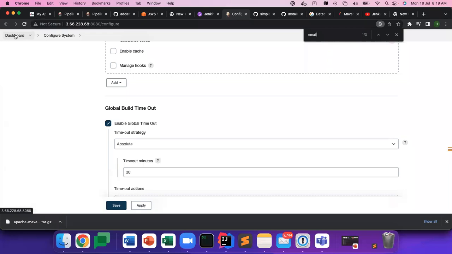Yes, sir. I will check with Praveen if you have the SMTP server creation as part of your course or something like that. If that is really there, then definitely I will get those configurations from him and add them over here. Okay, thank you, sir.